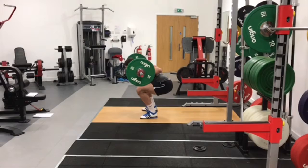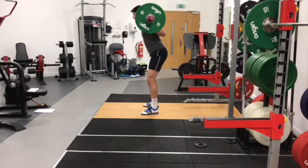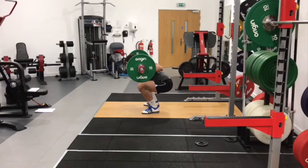This excessive forward lean strategy allowed him to maintain balance as his centre of mass is still over his base of support. However, this creates quite a lot of excessive force getting transferred to the lumbar and hip area, as there is an unequal distribution of force. As we can see, there is quite a lot of forward trunk lean while he's performing the exercise.